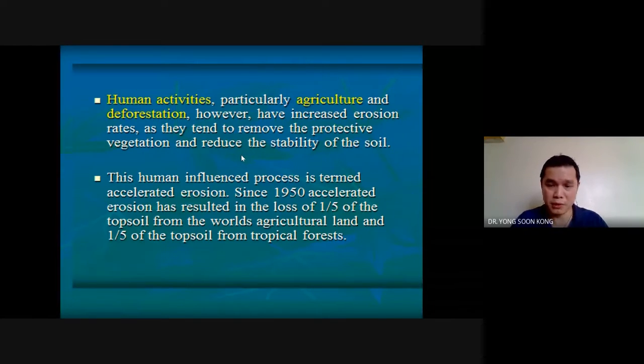Now, moving on to the other one. This is the damaging one. We call it anthropogenic erosion, or human erosion, the one that is caused by human activity. Just like what I said to you just now, the first thing that will happen after you chop down trees for deforestation, for whatever purpose, is the erosion. It happens in small scale and then it will proceed later on. So these are the examples.